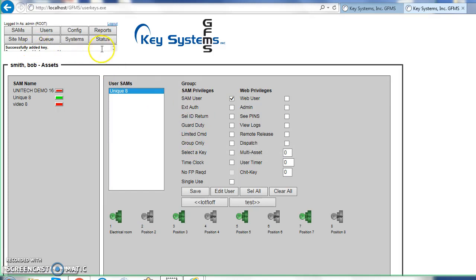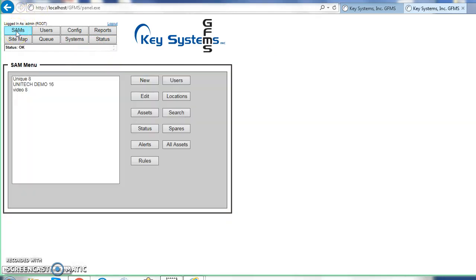And as you can see on the top, it's successfully added the key, successfully added the command, and it's all done. So it's fairly easy. So this is the long way of how to add a user.